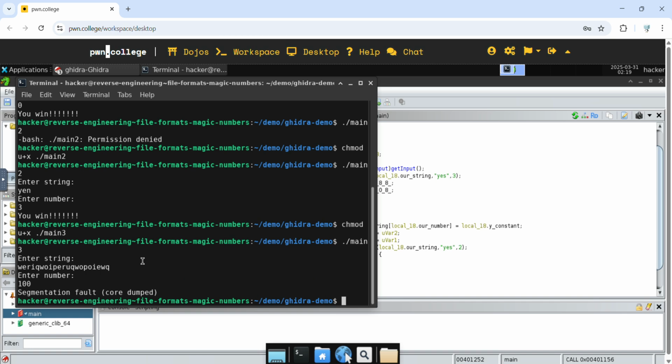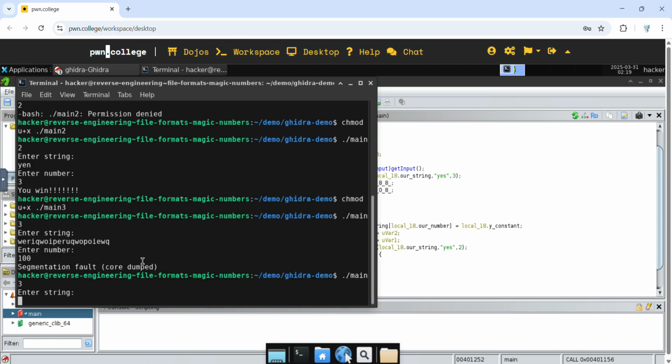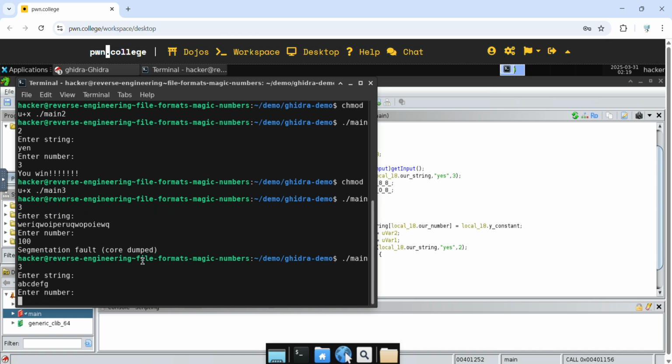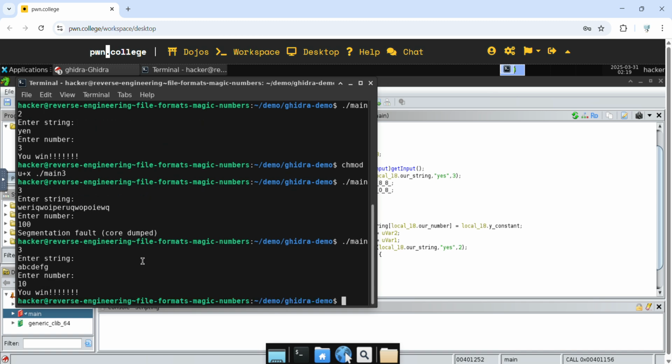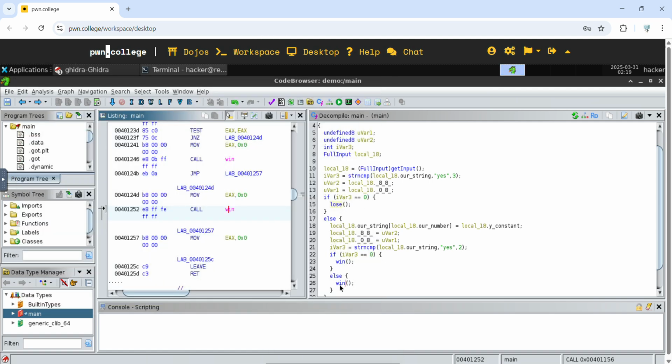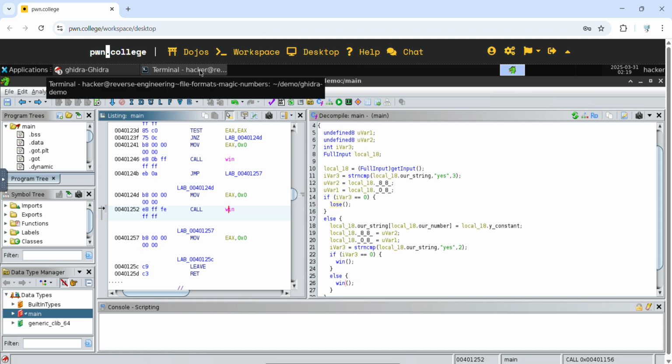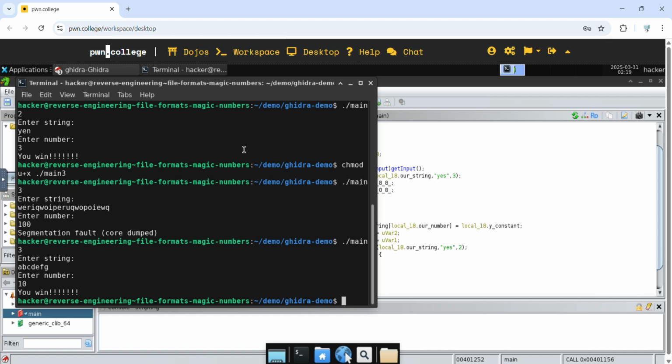You'll learn in more detail about this segmentation fault in the module after this one, which is binary exploitation. For now, we'll enter a shorter string, A, B, C, D, E, F, and then our number. And now it prints out you win, because now even if it fails, we still win no matter what. So that's another way that we can patch the file.